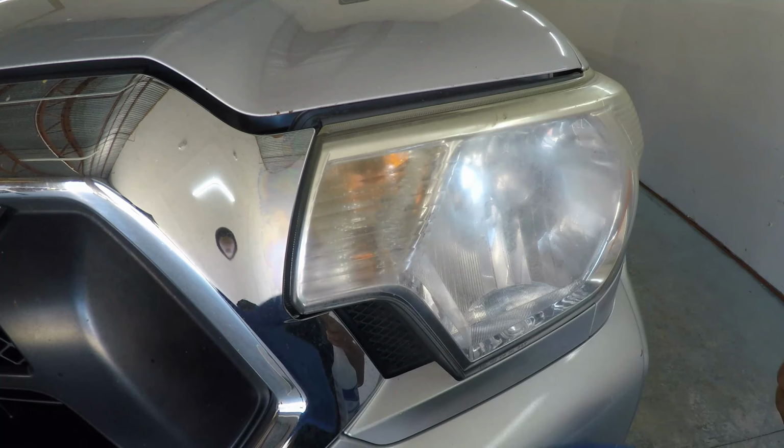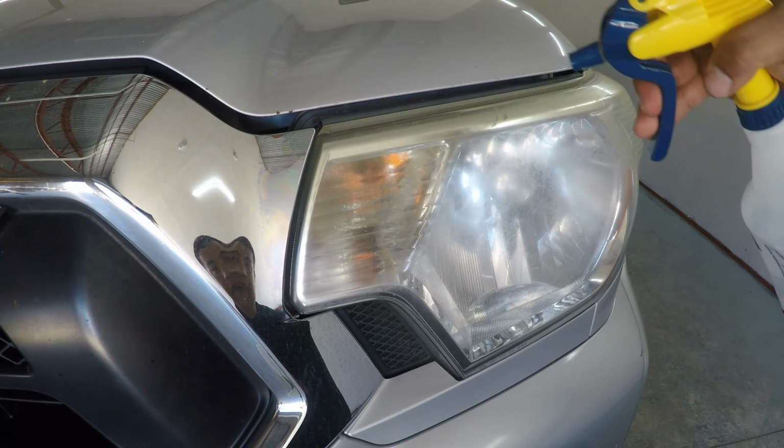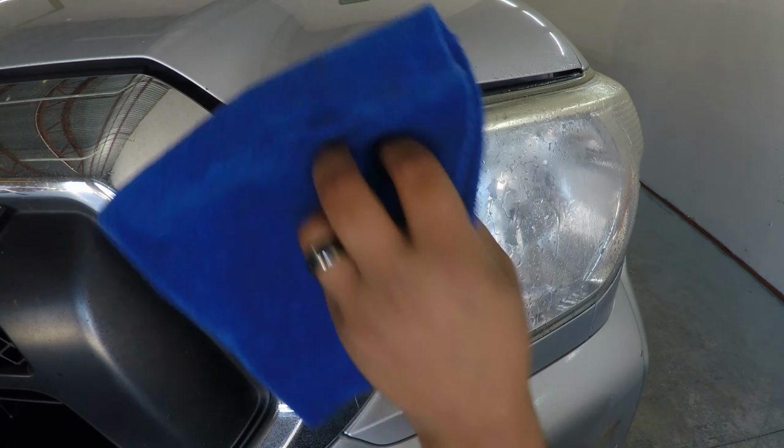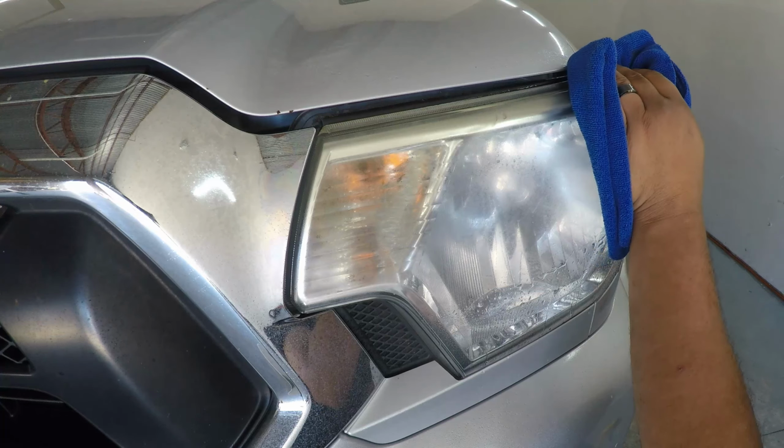You're going to want to start with a clean surface. So we're going to use O&R in a spray bottle with a couple of microfiber towels to clean the surface.